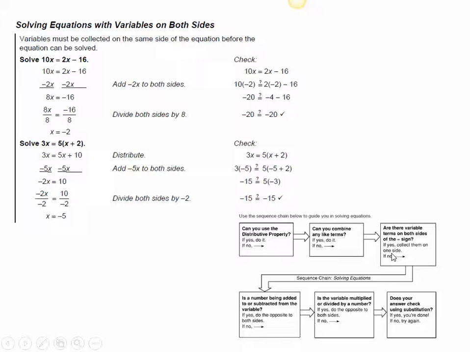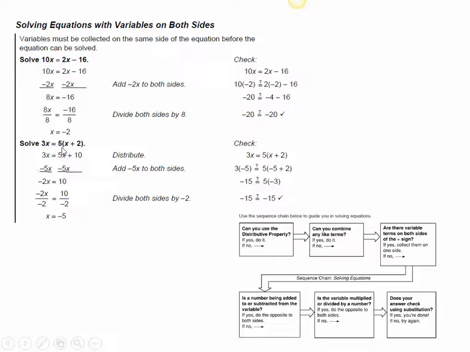So the next step is to get the variables on the same side, because we don't want an x here and an x here. Well, to do that, you just do the opposite. This is a plus 2x, a positive 2x, so we can subtract 2x from both sides. Then you get 10x minus 2x is 8x, because they're like terms, so you can just combine them. And then all that's left on this side would be the minus 16. And then you just solve it the same way you would solve any simple equation.